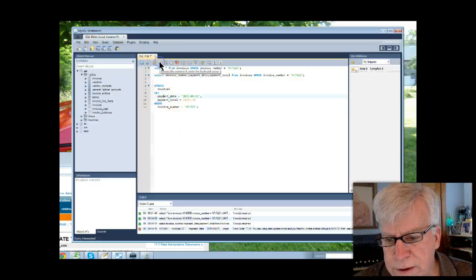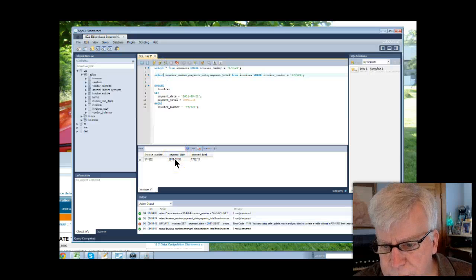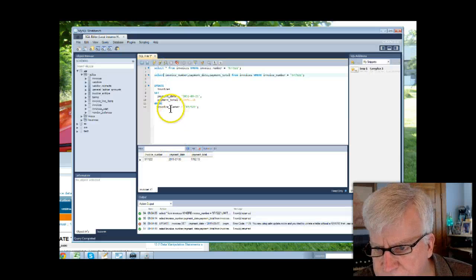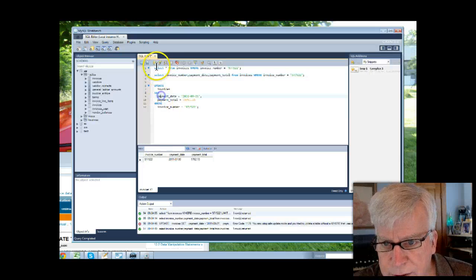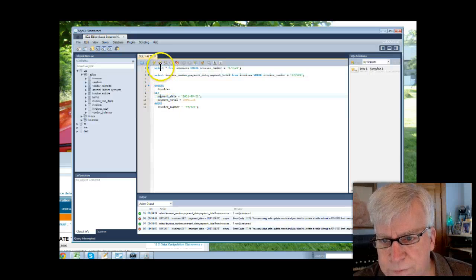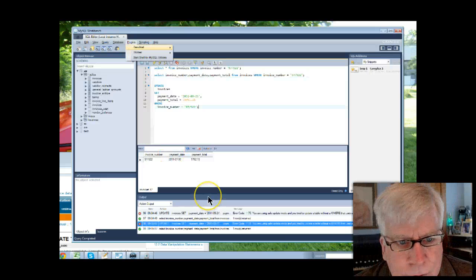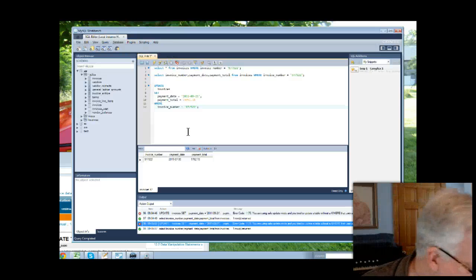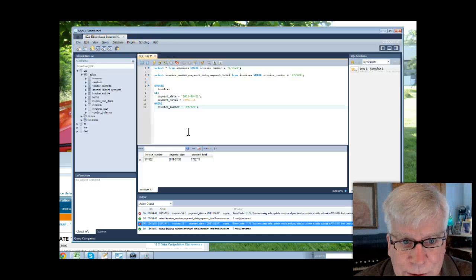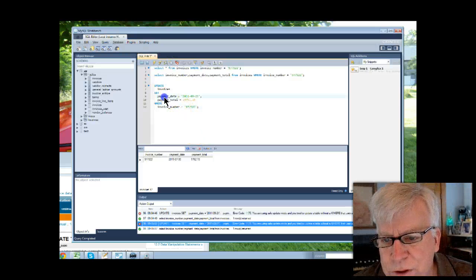And now if I run the update command, and now if I do a select, I see that the date's now changed. 97522, 11/7/30, payment date, update, execute, select. 11/7. Okay, what's going on? What's really great about doing this and reading the book is we all get to learn something. It wasn't until, if you look at the very bottom of page 207, it tells you to do the following. I'm going to do this update statement the way the book suggested, and I'm going to execute it.